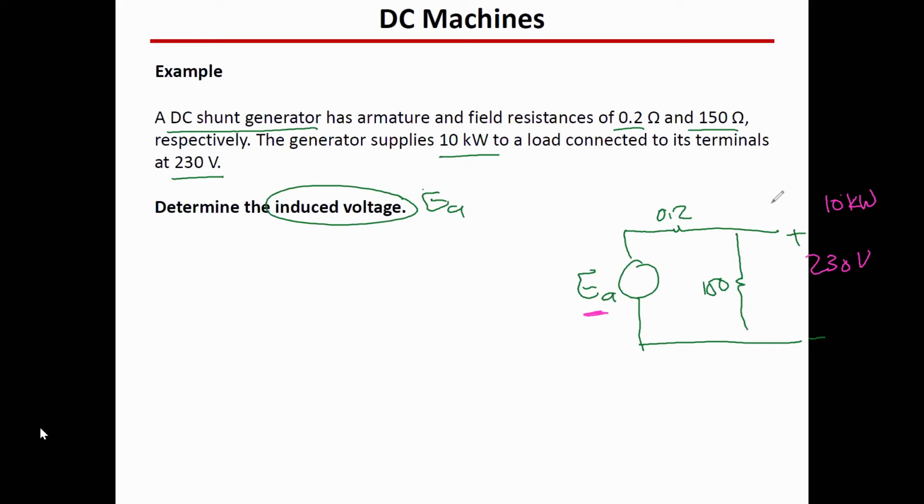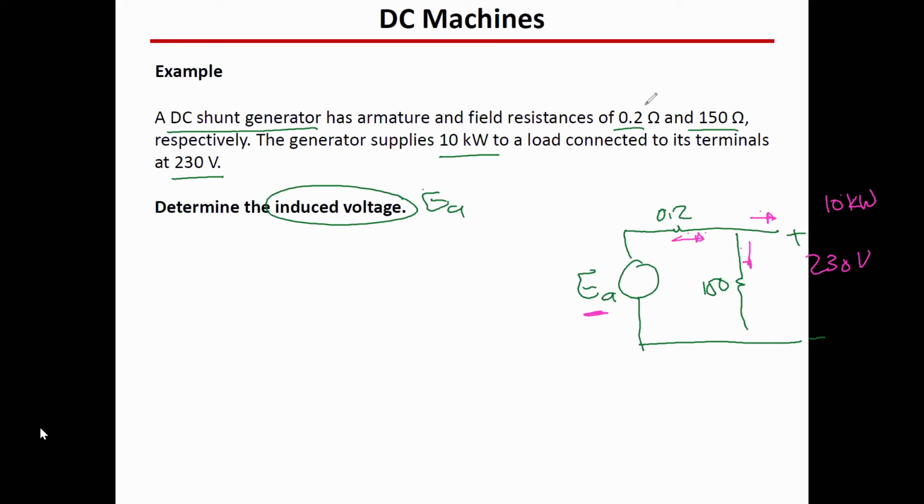Yes, and before we do that, we need to specify the directions of currents. And this is the main difference. I mean, if it is a motor, the directions of currents are different. If it's a generator, we know that the current here will be from left to the right. Okay? And now we just need to analyze all the currents to find the voltage here.